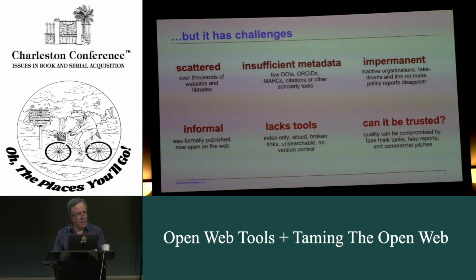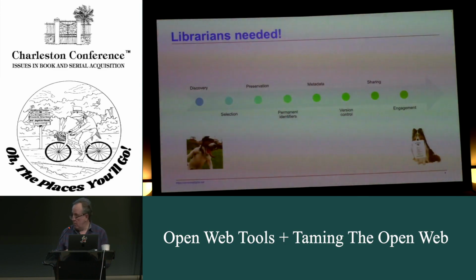So what can we do about this? Well, we're going to hear from Curtis and Gary about some openly available tools. And last and not least, I really want to suggest that it's the library community that can do best for this. All the things that librarians know really well how to do: metadata, preservation, sharing, making trusted materials. This is where your help is really, really needed.